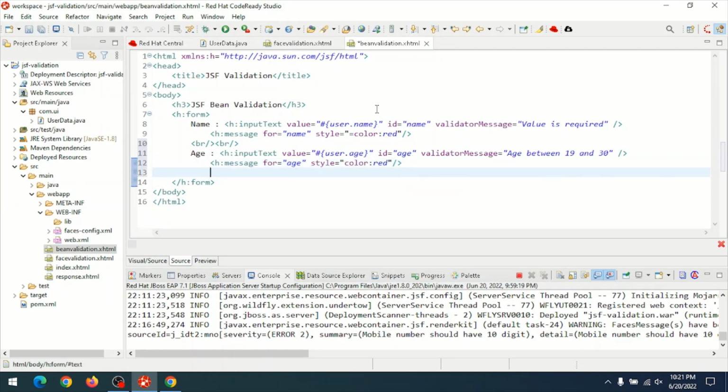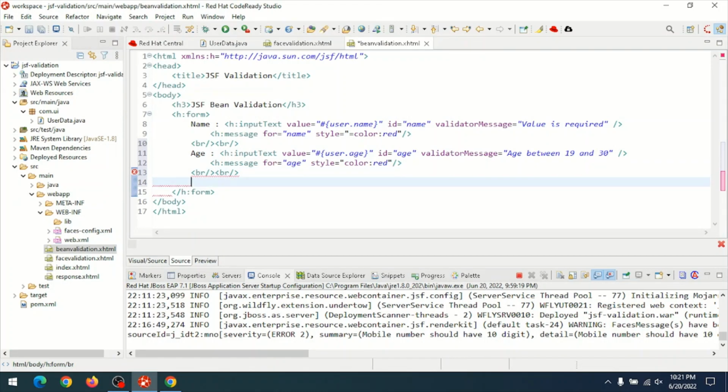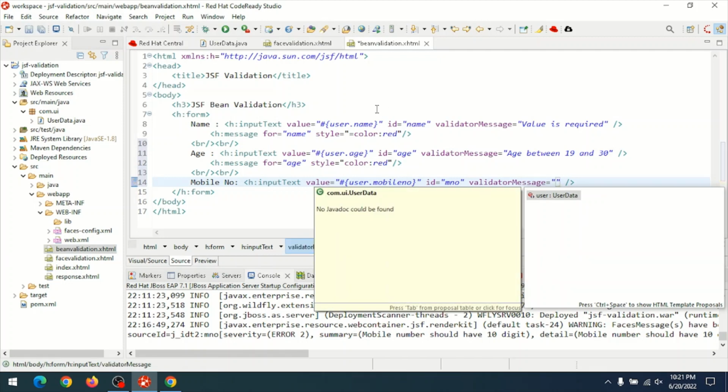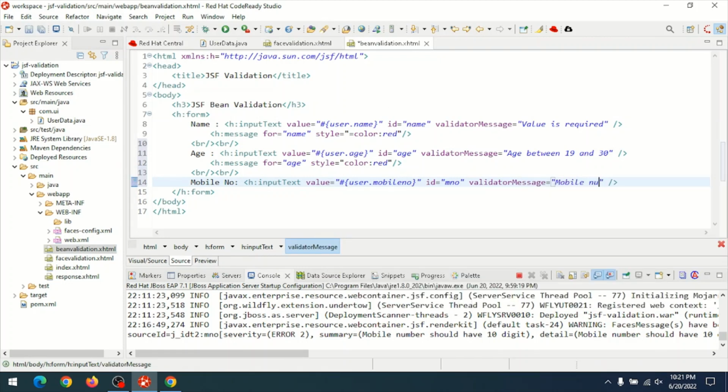Then create one more control for mobile number. Input text with value equal to user.mobileNumber, id equal to mno, and validator message equal to mobile number should be 10 digit.